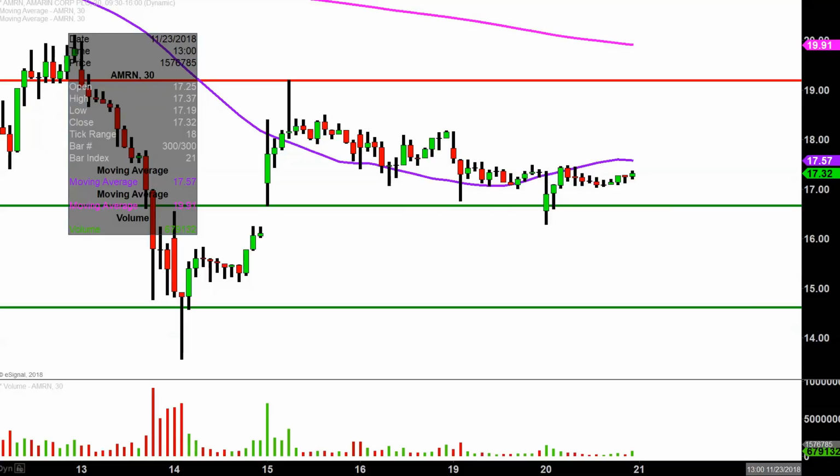As far as areas of resistance are concerned, the one new level that seems to have made itself known here, which is not shocking given it's just a very foundational and very famous level in the world of charts, is this purple line here, which is the 50-period simple moving average. You can see with the gap down below it, and I should say this comes from a foundational rule which states when levels of support are broken and closed below, they do tend to act as resistance.